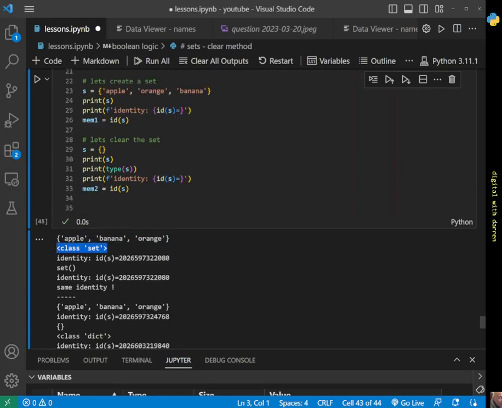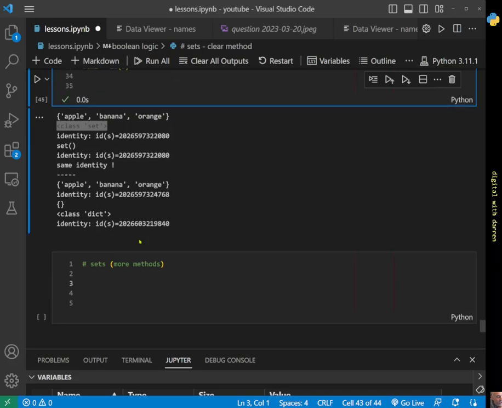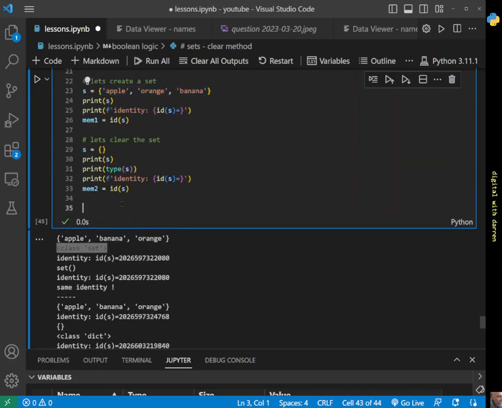But using these empty braces, we were expecting to get a set, because we populate it in the same way as all of these items. So we get this other class that we haven't come across yet, which is of type dictionary. Now we're going to do dictionaries next, but what this is telling us is that Python uses curly braces for two different collection types.